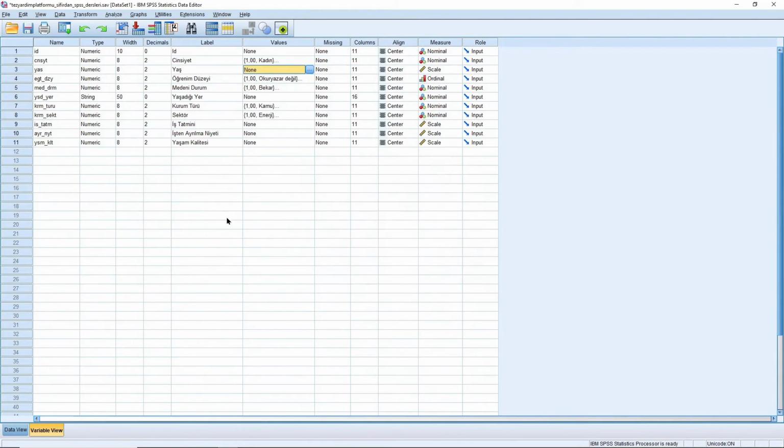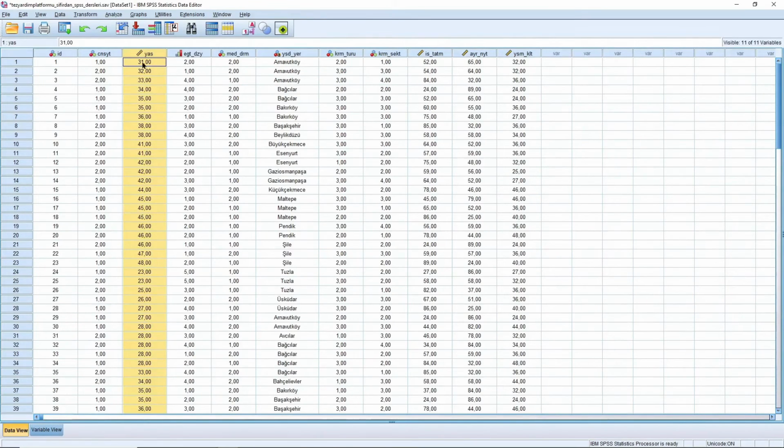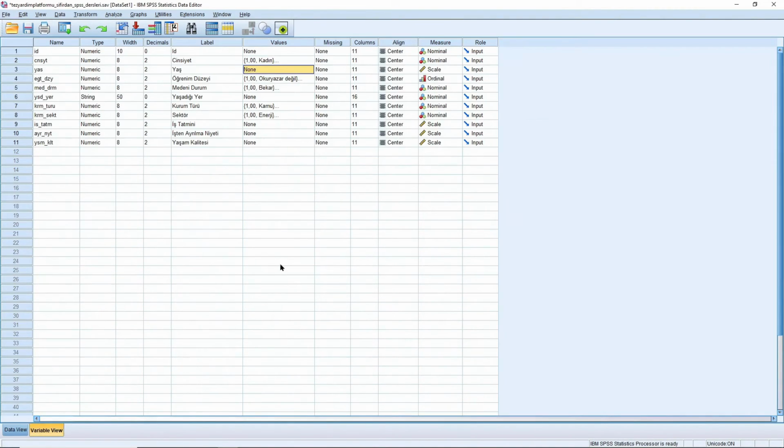Let's check from here as well. Why? Because when we move to age from here, when we look at age, we see the age data as 31, 32, 33, 34, and so on. Here, 41 simply means its own value. In other words, 41 doesn't have any special meaning. That's why we didn't make such an entry. We'll explain the details again in our next lesson.